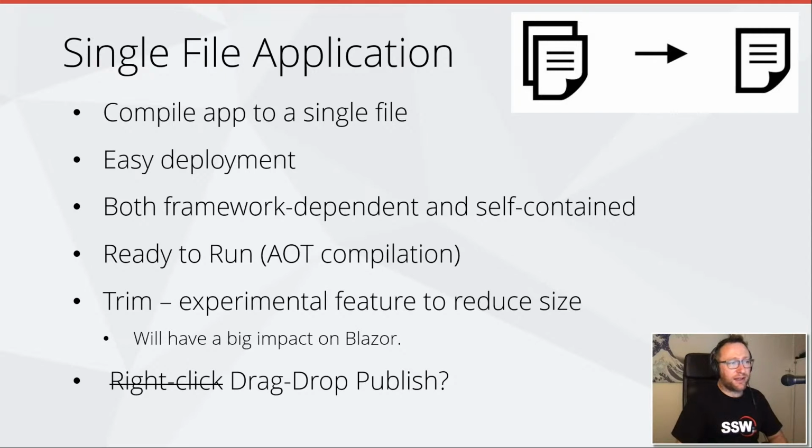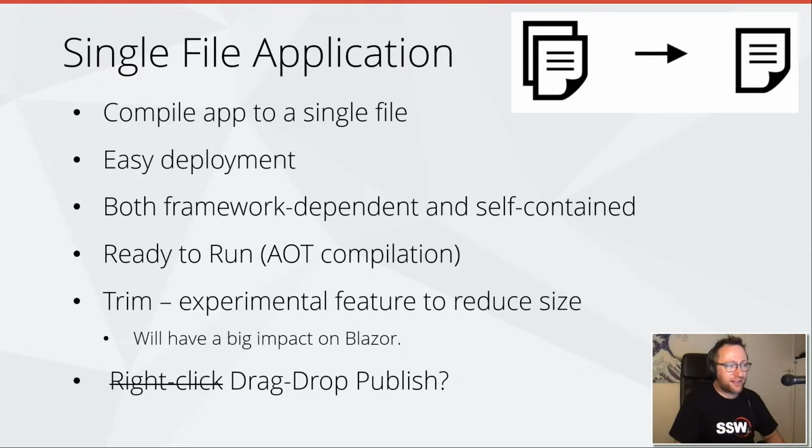But if you're building a Docker container where the whole point of that container is to run that program in a container somewhere, then why not remove all the framework dependencies and just make it self-contained? There's a few more features related to this, and these are switches on how to compile your application. And you'll be forgiven for recognizing these if you've done any JavaScript work recently.